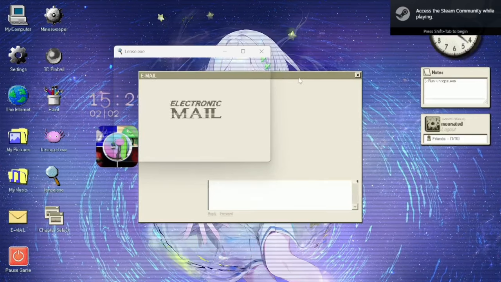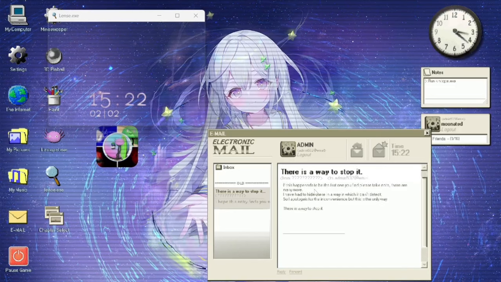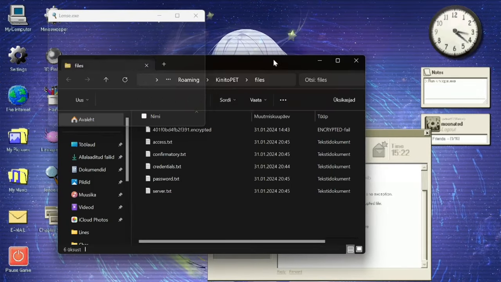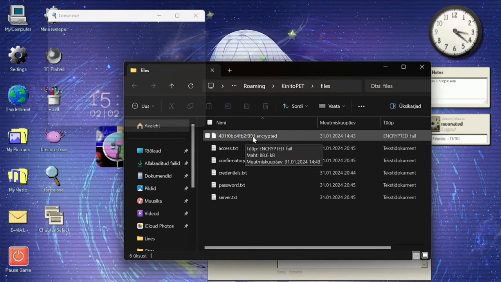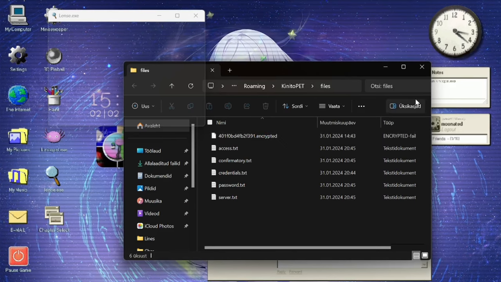Let me open it real quick. Alright, so yeah, you will get this, and click through there. I already have these, but you should only have this one for now. I will show you the other ones.